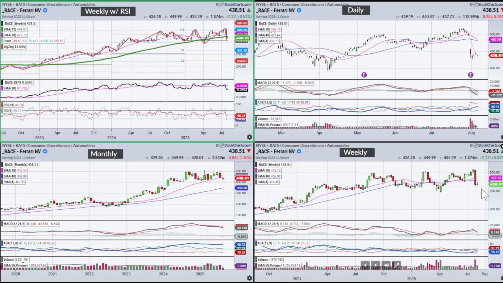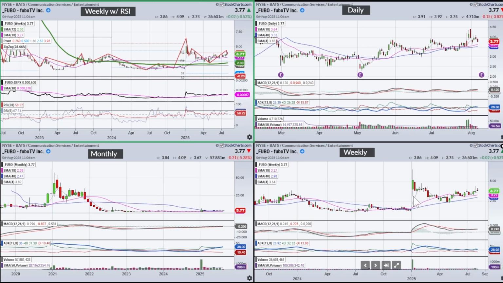Now, I think based on what's taking place, we need to get back above 500 to get things going again. For now, I think this move is on hold. I don't think there's a massive amount of downside in it. I just think we're probably in a trading range now.